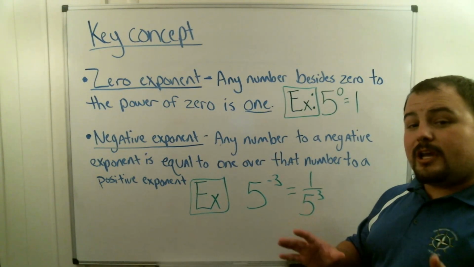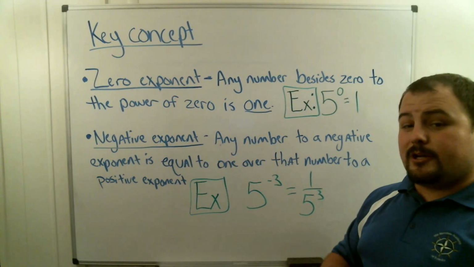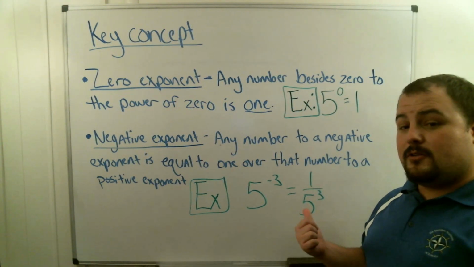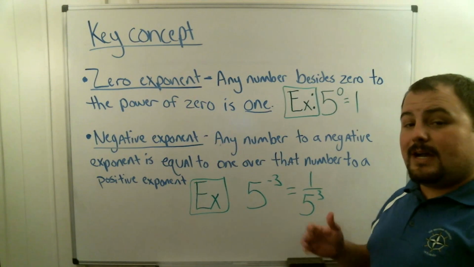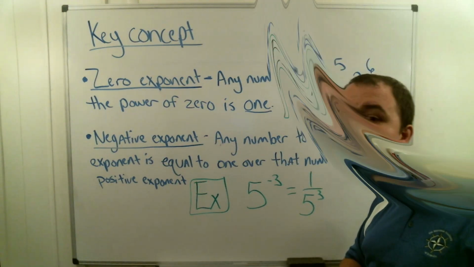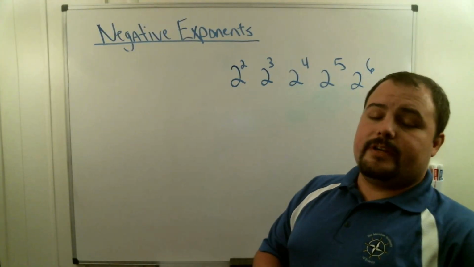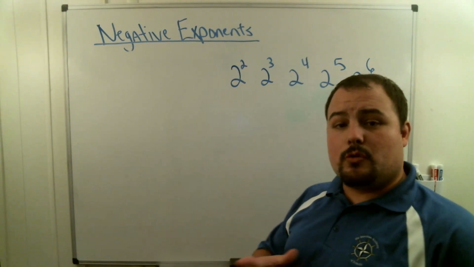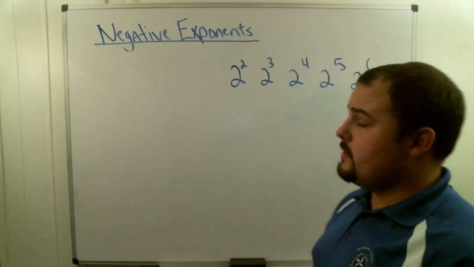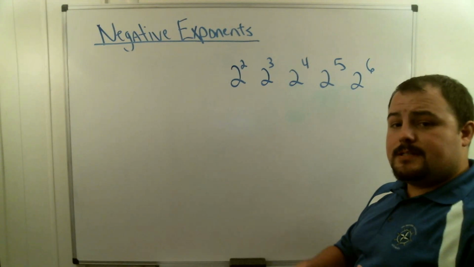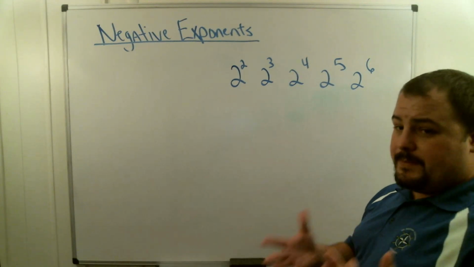Let's go ahead and look at another example of why this works this way. So go ahead and make sure you have this on your notes, but we're going to look at another example of how I can explain this a little bit more for you. One of the ways that I can explain negative exponents to you is by looking at the number 2 and looking at it in many different exponents. So what we're going to do is we're going to change these to their proper way of being written.